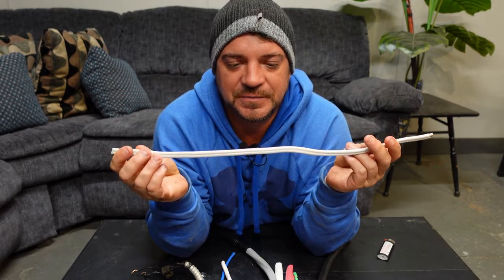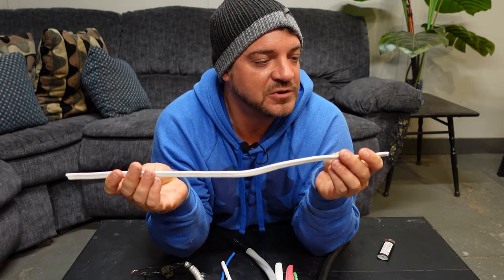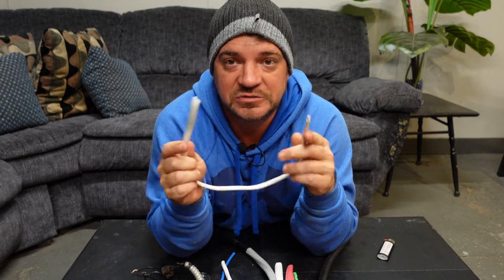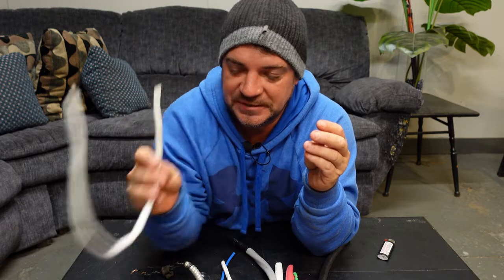So that's a bit of history. Now let's go through the different types of Romex and what the colors mean. First, we have 14/2 conductor — it comes in Romex or NMD 90, non-metallic dry-rated for 300 volts. This is your standard white house wire. It has your black, your white, and a ground inside. That's the first type.